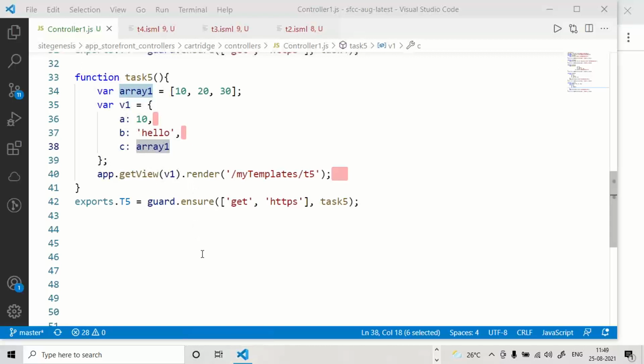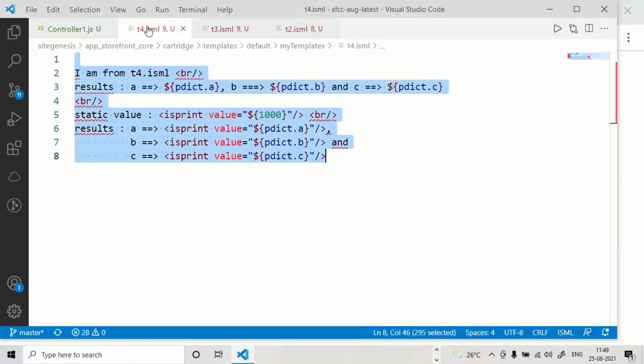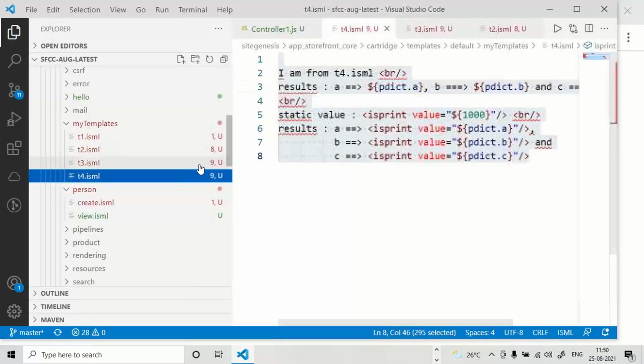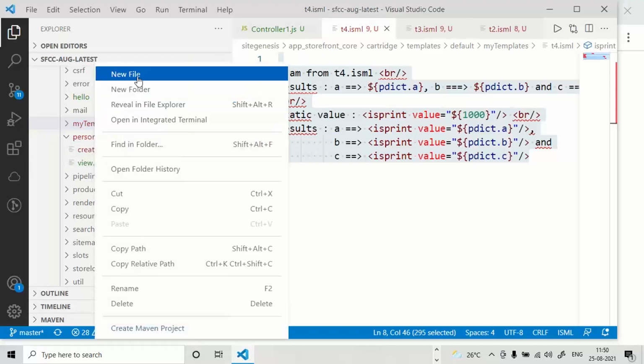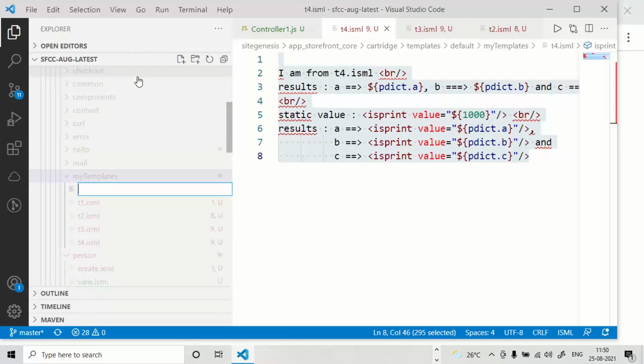Now try developing T5 with a similar code of T4. Right click on templates, go to the new, please observe T5.isml.